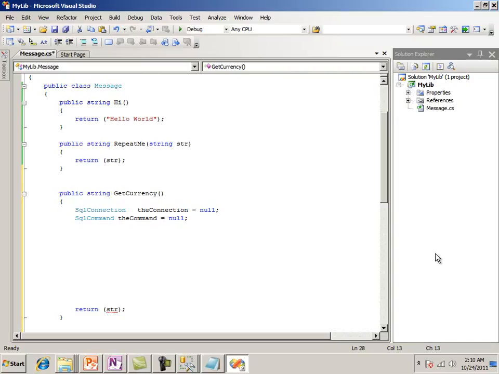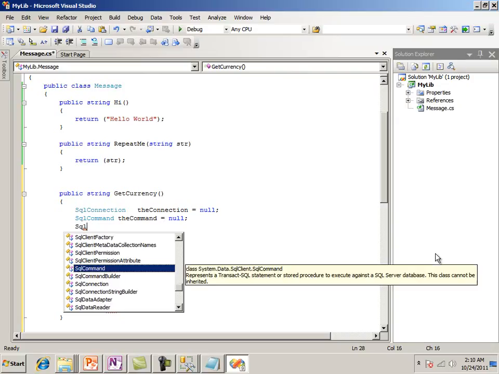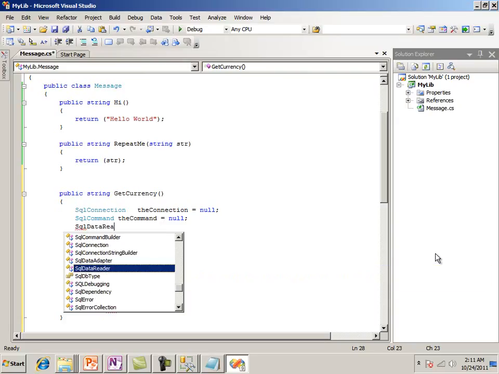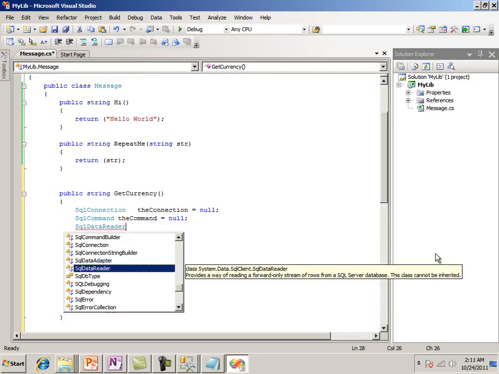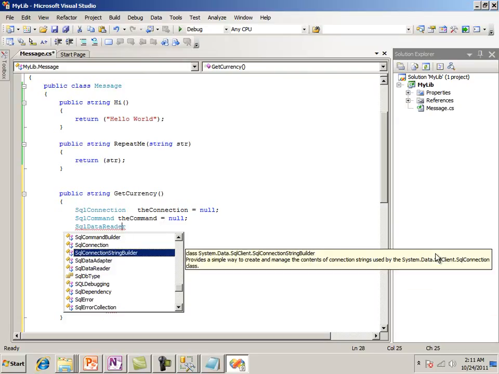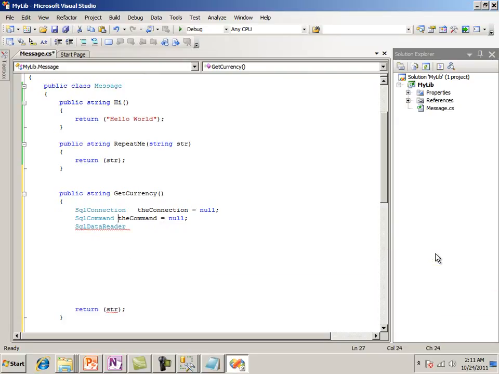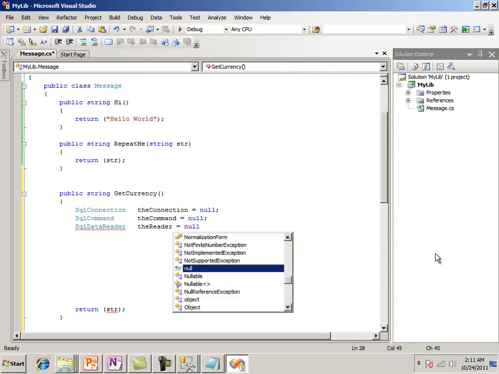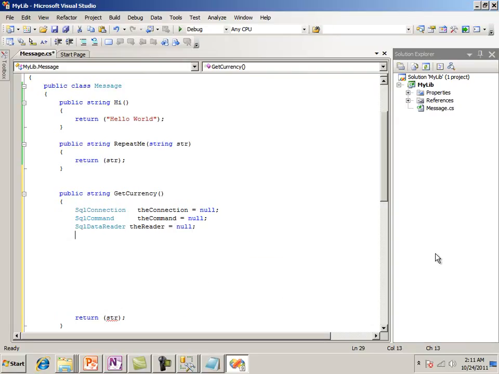And we need a SqlDataReader, the reader. You'll see all the use.